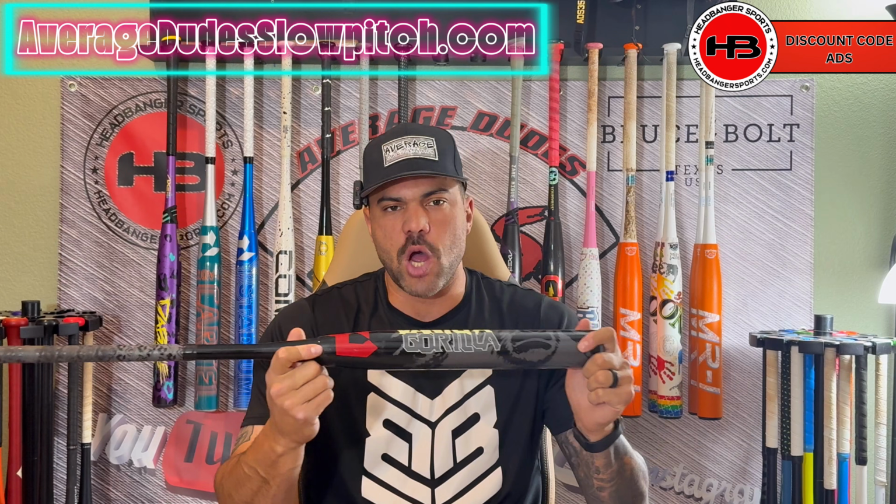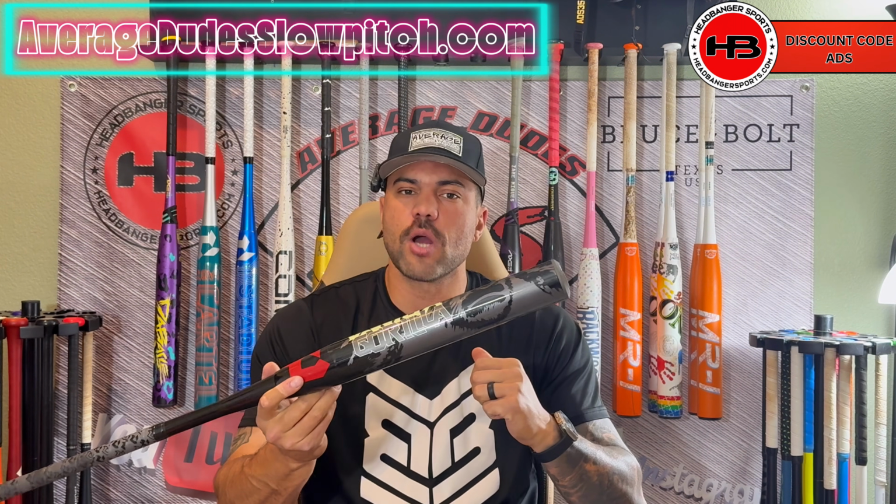This is going to be a 12.5-inch barrel, 1 ounce end load, APC tech with the stiff composite handle. So pretty much the same as what you saw with the last 2 or 3 Gorillas that dropped last year. I'm trying to remember exactly how many there were. But basically with this one, we're swinging a 27 ounce today.